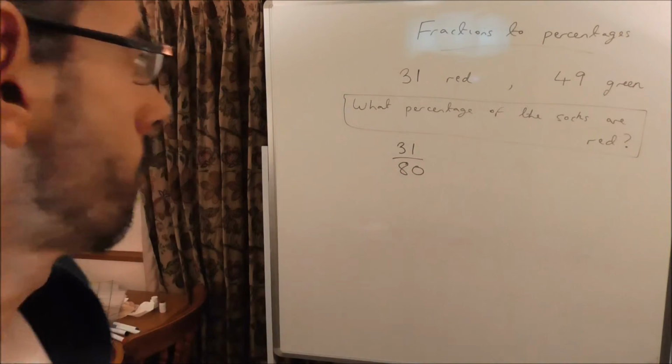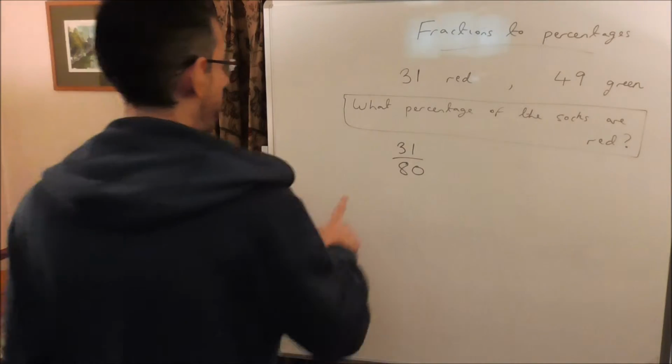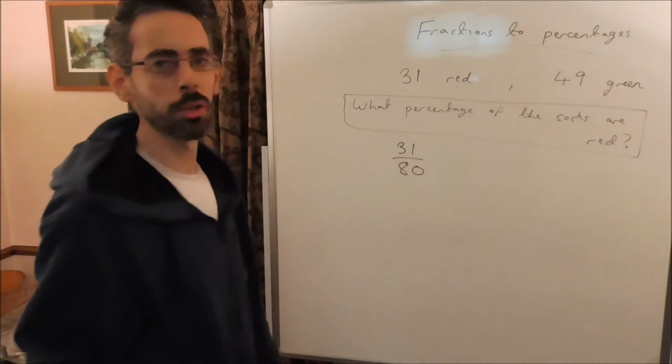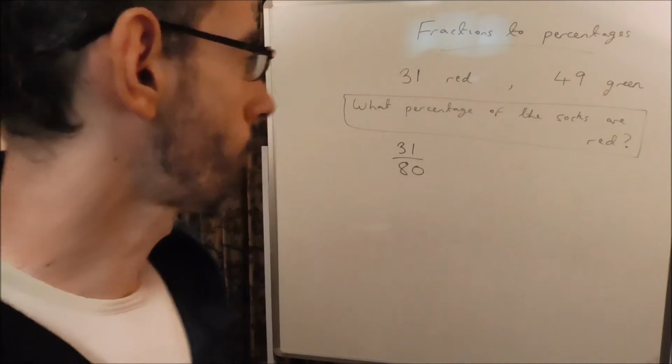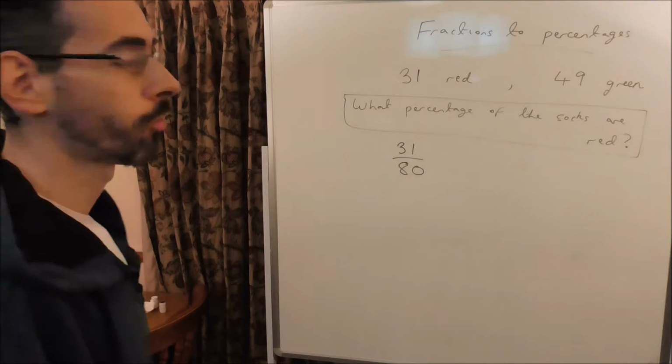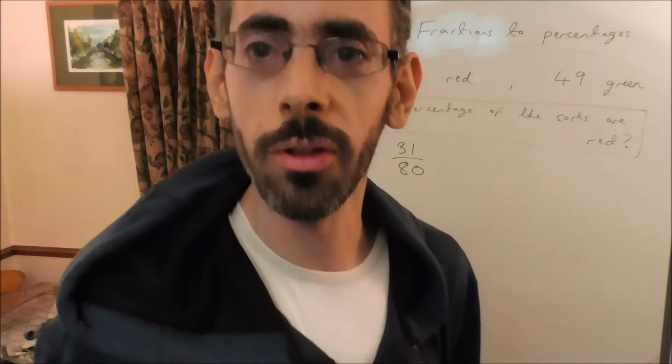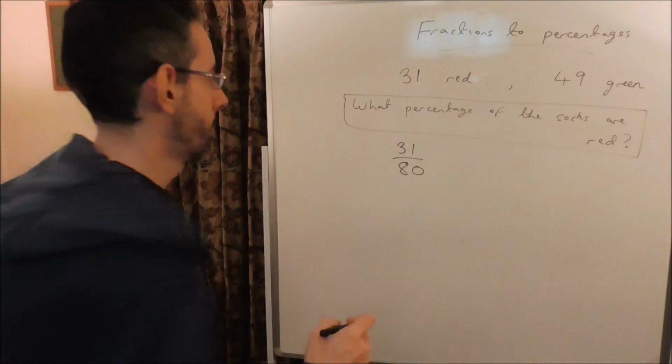Now we've got to change it to a percentage. You can't really change this to a fraction out of 100 very easily, because 80 doesn't go into 100 and the fraction can't be simplified. So let's use that quick method, the calculator method of just multiplying the fraction by 100.